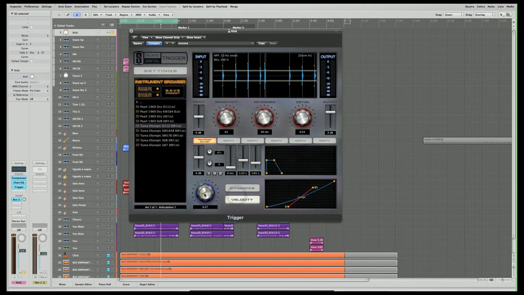We can also change the dynamic range and the velocity, and a very useful feature is the velocity range, because sometimes the loudest sample is not suitable for the beat detected. So by lowering the loudest sample, you can play a more appropriate velocity.